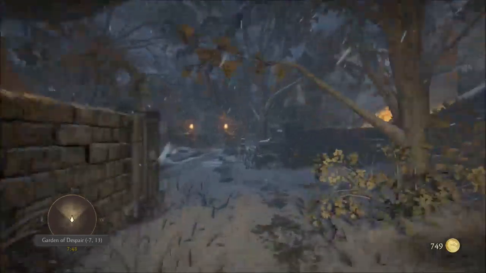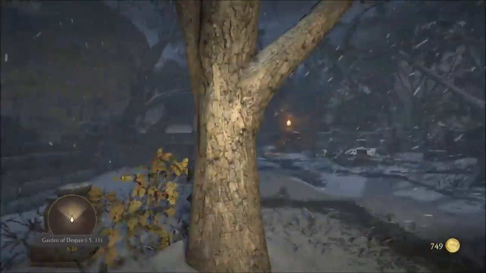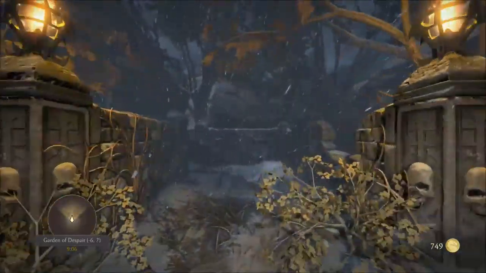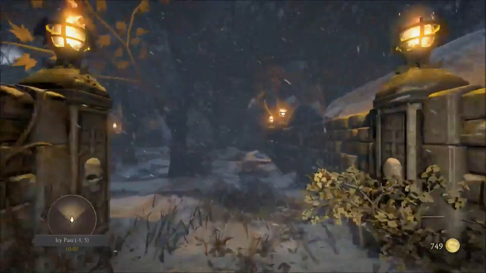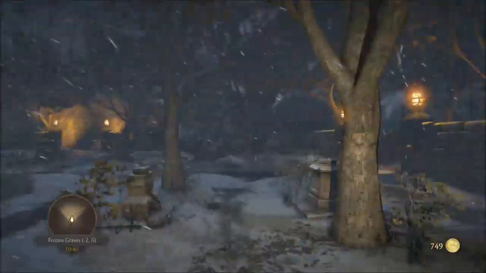Oh, you can fast travel back to the entrance. I like that. That might be what the staff does. Yeah, that's exactly what the staff does. That's what it said when I got it. It just said that it lets you teleport. It didn't really specify. It said it lets you teleport back to the beginning of the crypt or something like that. Whoa.